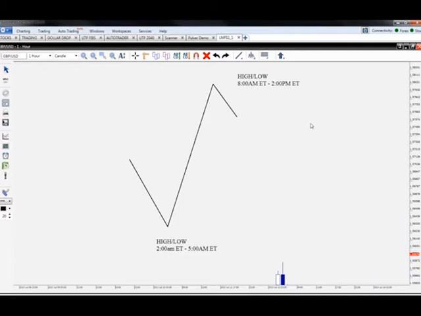So, okay, going back to our strategy here, like I said, we're going to be looking for the market to pull back, form either a high or low for the morning between 2 a.m. and 5 a.m., and then either rally up and form its opposite high between 8 a.m. and 2 p.m., or pull back and form its opposite low between 8 a.m. and 2 p.m. Now, once again, I apologize for having to rush through this here, but when we get into those live trading sessions, I assure you they're going to go into much greater detail explaining how this actually works.